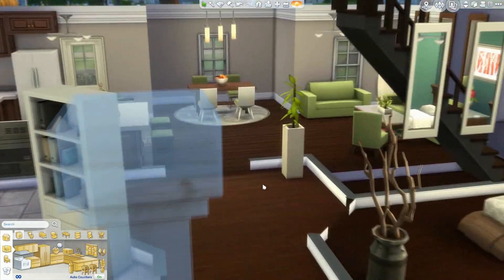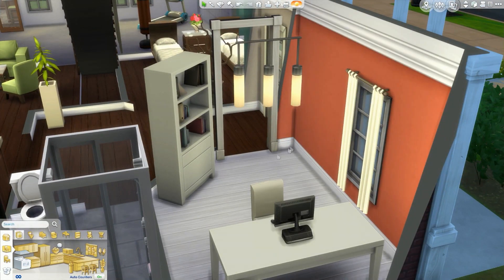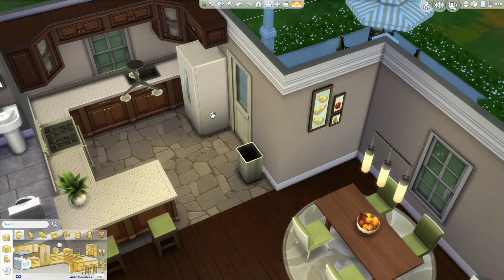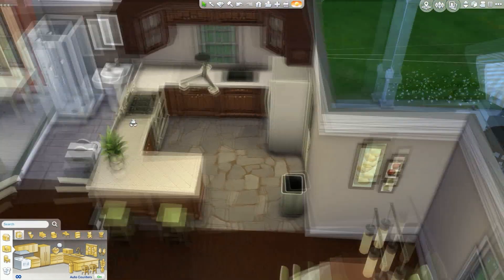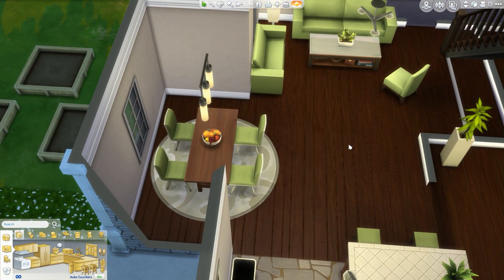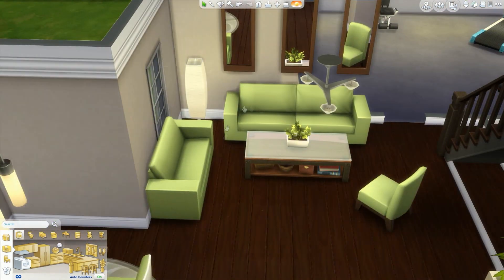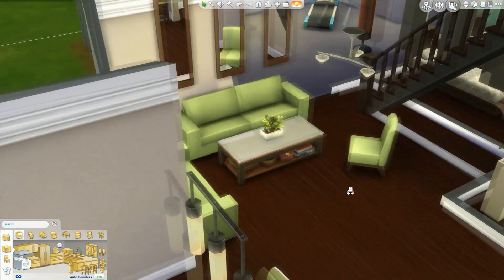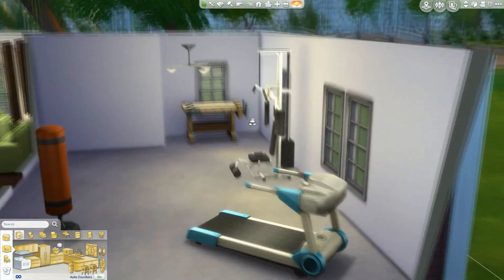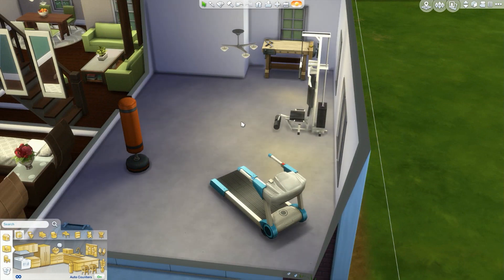When you first walk in to this house, you get a little guest bedroom on the right and a little workroom/office area on the left, and then a little bathroom too. When you walk in here you have a little bit of a kitchen — it's not the biggest kitchen in the world and it could use some work, but I really like it. Over here we have a little dining room with a brown and green theme, which I really love because those colors just go together spot on. Then you have a little sitting area, living room-ish area right here. And over here, what seems like a garage is a little workroom, workout-ish room — very plain but a good room for Joshua.